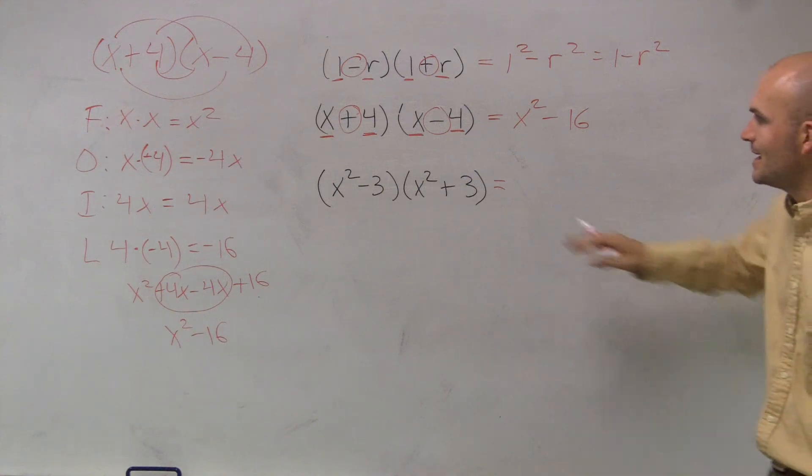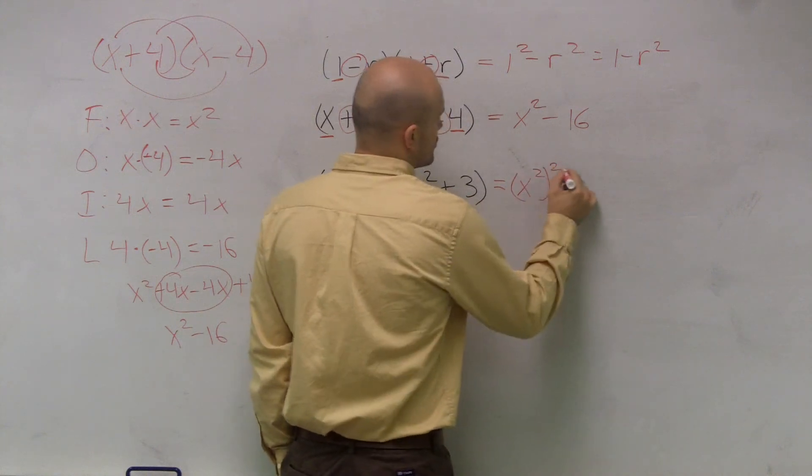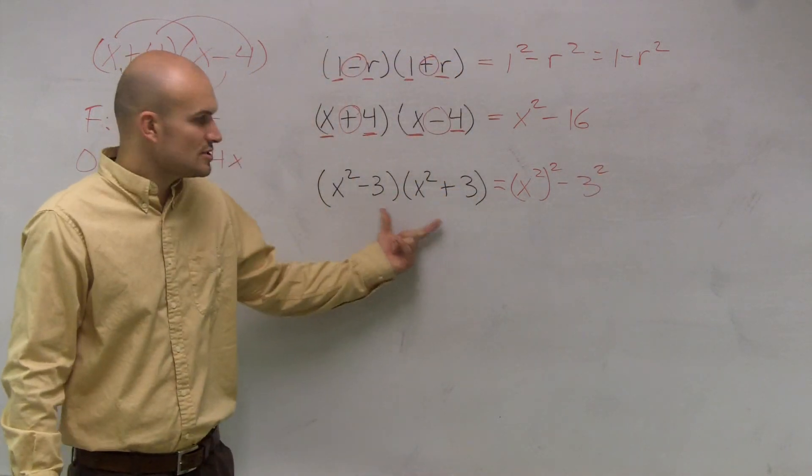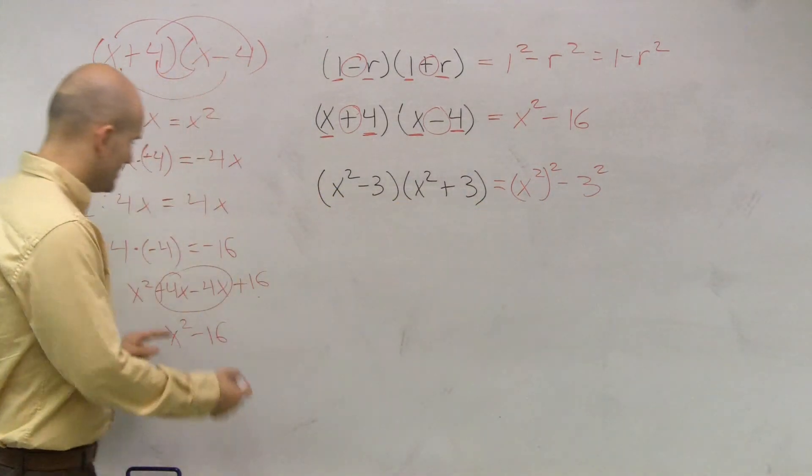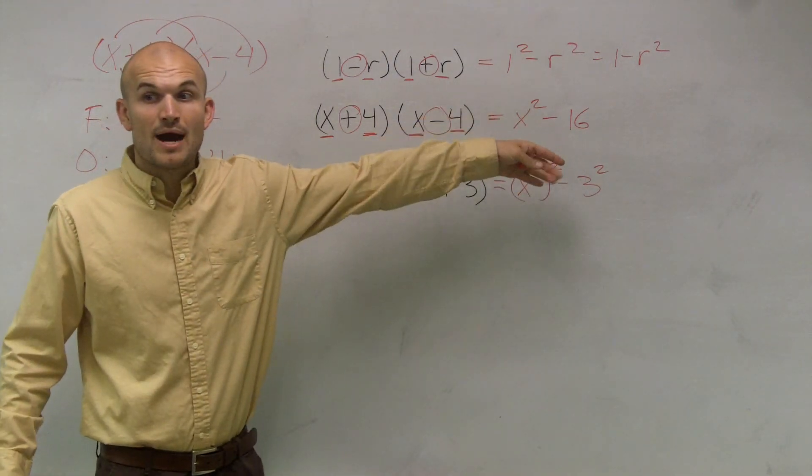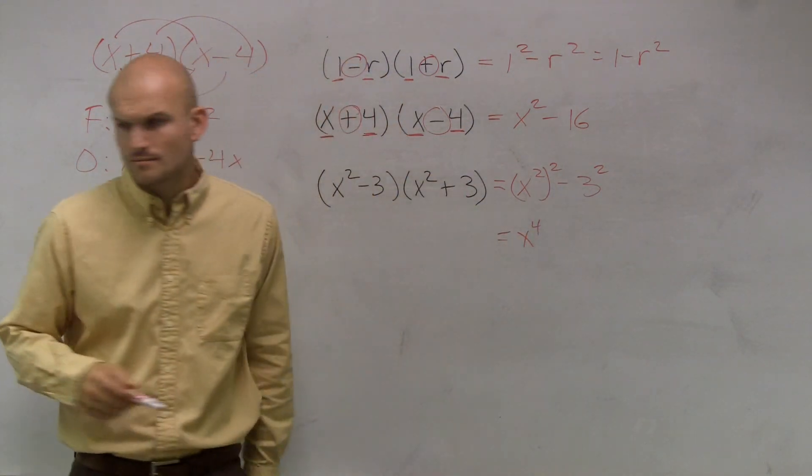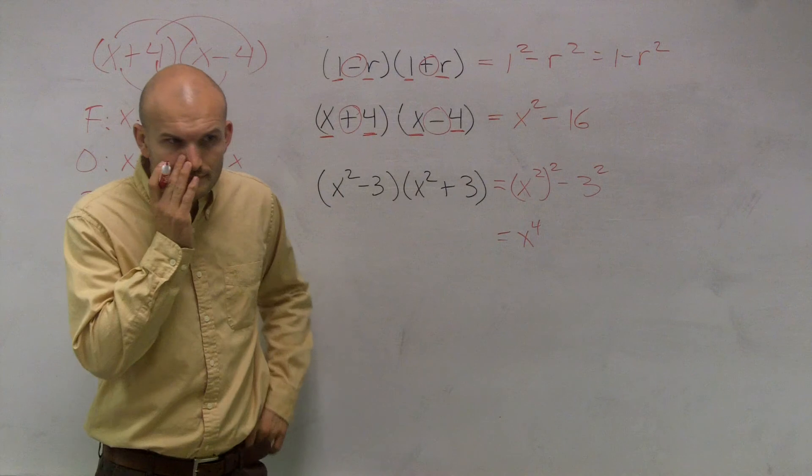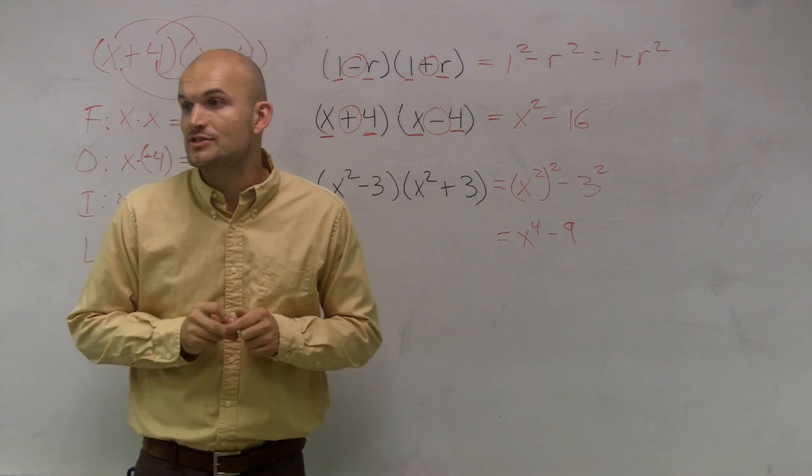I'm going to put it into an end because like I said, I don't really have much time. Ladies and gentlemen, to go up here, all we're simply going to have is this is going to be x squared squared minus 3 squared. You take the first two numbers, square them. Last two numbers, get that squared. And then it's a subtraction in between because you're going to, that's a negative times a positive, gives you a negative. Well, what's x squared raised to the second power? You multiply the exponents. So therefore I'm going to get x to the 4, x to the 4 minus 9.